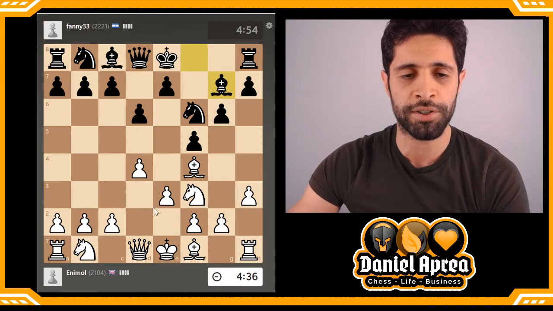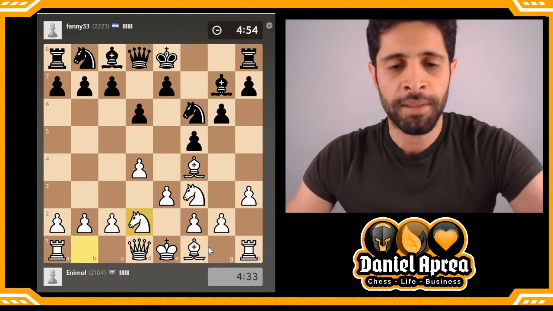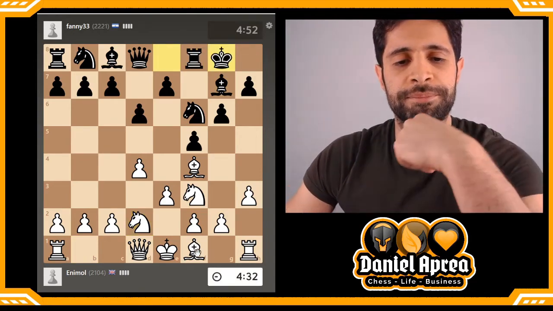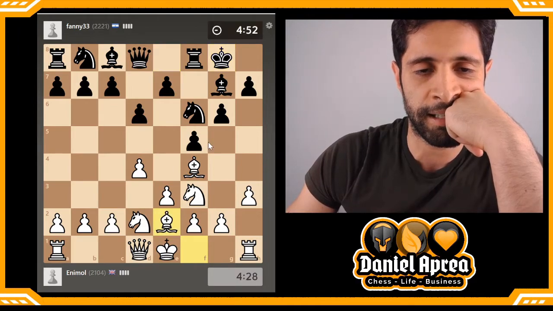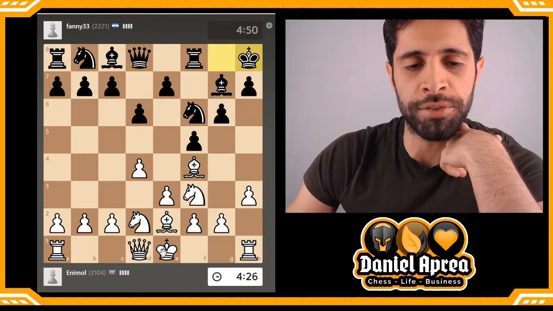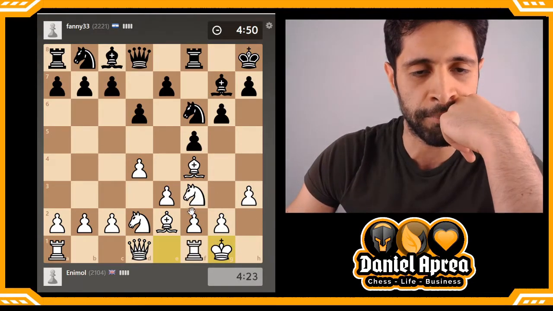So this is called the Dutch defense Leningrad system. This is just the name of this defense. Okay. How did you recognize it so quickly? Just because that's the definition of this defense. They're playing with f5. Now this f5 move is usually a bit dangerous, very risky. So he's playing very aggressively this game.